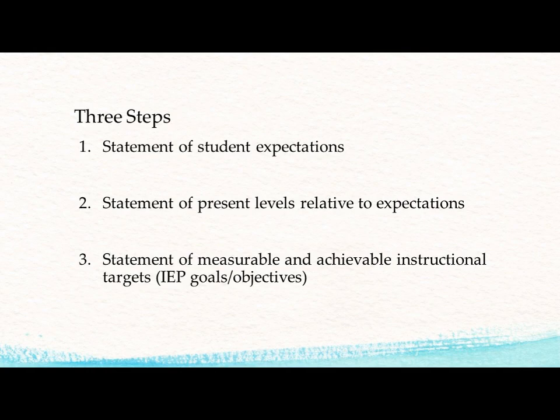The context for development of Review360 for SLPs is based on a SMART process. There are 3 steps in the development of a standards-based goal. First, look at student expectations for grade level in the standards. SLPs will review and use the relevant standards for the student that have language and speech underpinnings. Step 2 is to determine the present levels relative to expectations. And step 3 is to write IEP goals and objectives that are measurable and achievable and that help the student meet expectations in the standards.